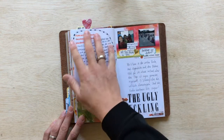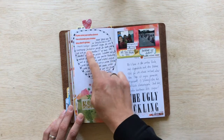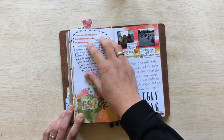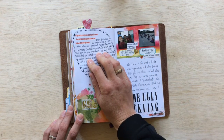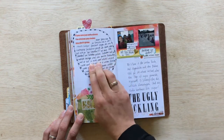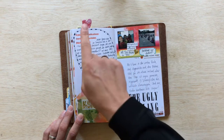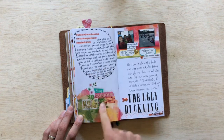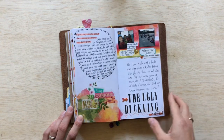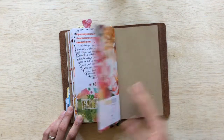There was some discussion in the Cocoa Daisy Planner Fans Facebook group about that quote by Heath Ledger. And I wrote my feelings about the quote and why the discussion about that quote actually made me think about it in the first place, and that I really like what I read, even though it is by Heath Ledger. Then I added an embellishment cluster down here. Again, I just tried to kill the sticker sheet right here, but I really like the way it turned out. And then I journaled about the field trip, and yeah, done.